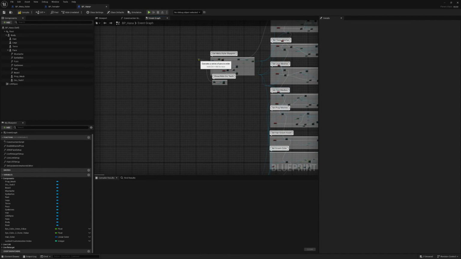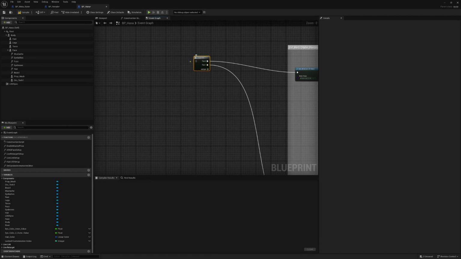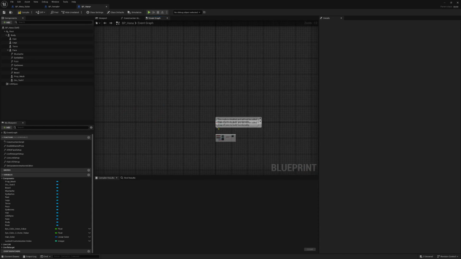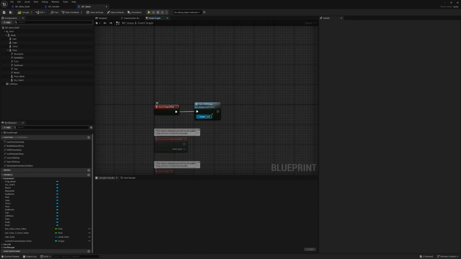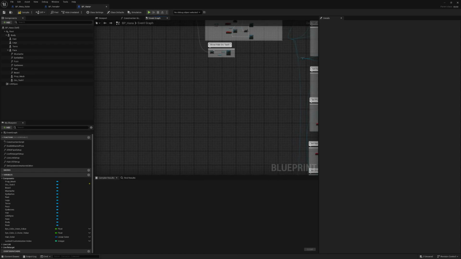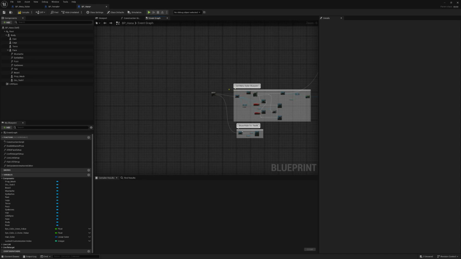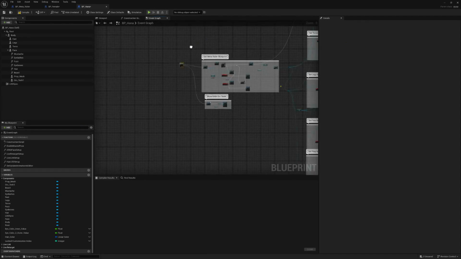This is where we want to connect our sequence from event begin play, hair LODs. Usually I have it come somewhere down so that it's close.